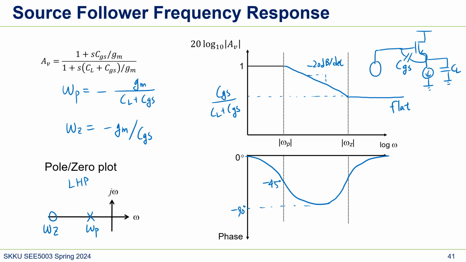So in our case, we assume that V in and there's no RS, which means the capacitor here, CGD, doesn't matter because we have an ideal voltage source provided here. So no matter what's connected at this node over ground, it doesn't matter because we have an ideal very strong voltage source. But if we have RS, then we have to consider CGD too.